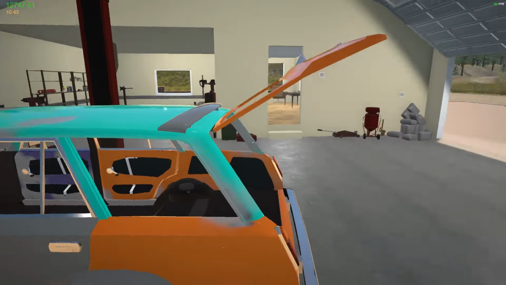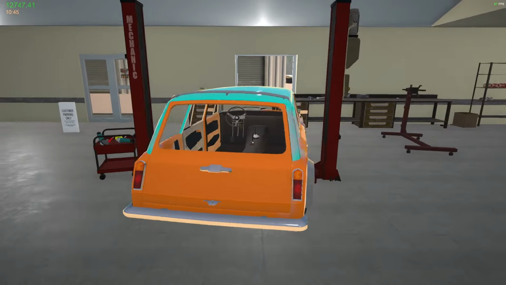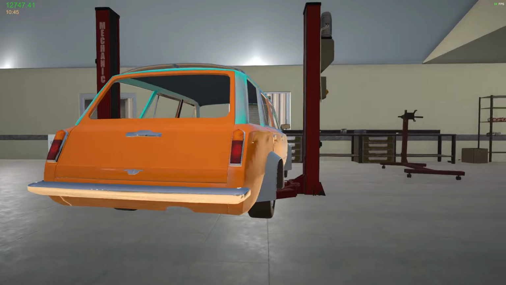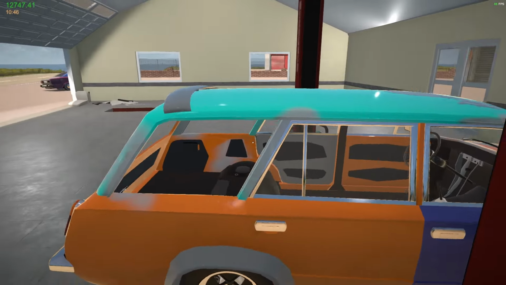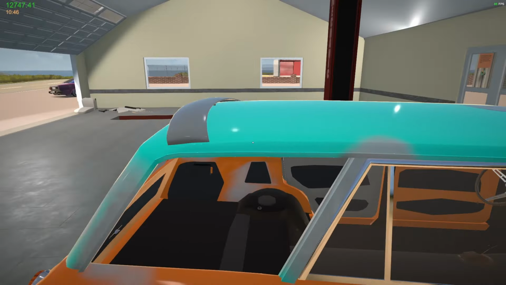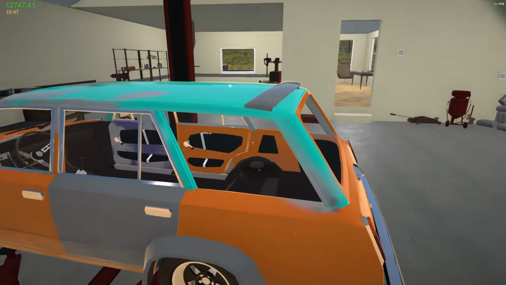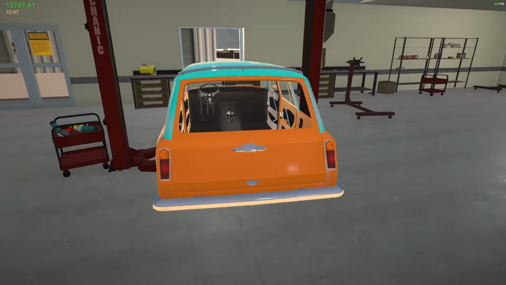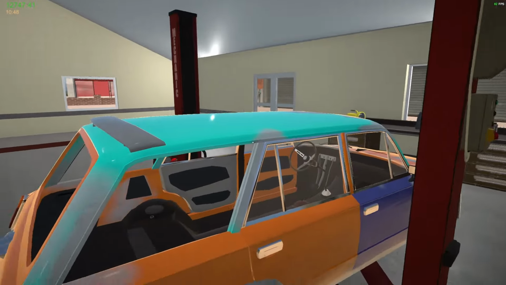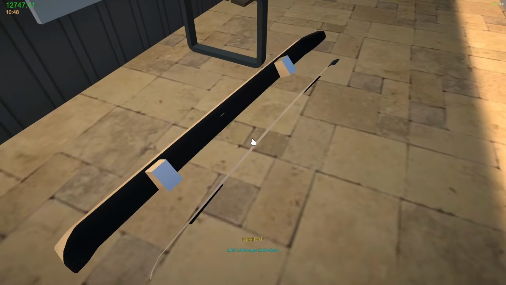Alright, I don't think this is going to work. Oh, it does work. Look at that. It's not exactly like the best look, but it's there. I don't know. I think we're going to keep that because I'm not going to put a roof rack on it, right? I kind of like that.